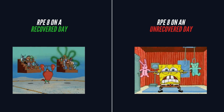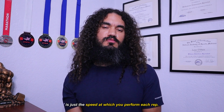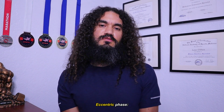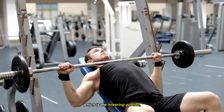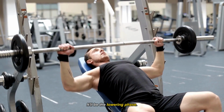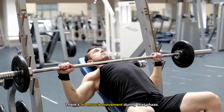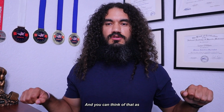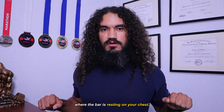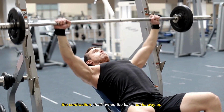And the last variable I want to talk about is the tempo. The tempo is just the speed at which you perform each rep. The speed can be broken down into 3 phases. Eccentric phase, which is the lowering portion where the muscle elongates. You could think of like during a bench press, it'll be the lowering phase, and the isometric phase, which is the pause. There's no muscle movement during that phase, and you can think of that as the pause at the bottom of a bench press where the bar is resting on your chest. And then the concentric phase, the contraction, that's when the bar is on its way up.